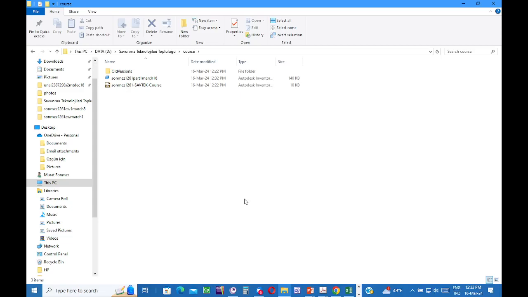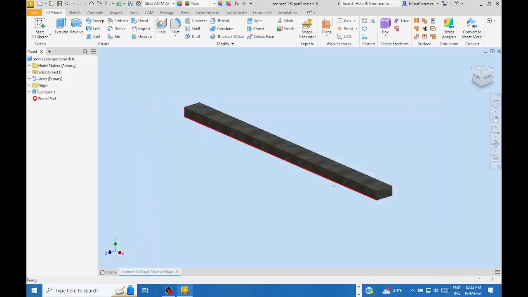In the project folder, there is the solid model file, thanks to our saving, but the other one, you see, is a strange file. It is the project definition file. It is created by the software. Inventor creates this file and keeps it within the folder. Thanks to this, Inventor can know that it is the active project. An old version folder is automatically created. That's it in the content. Okay. Continue.